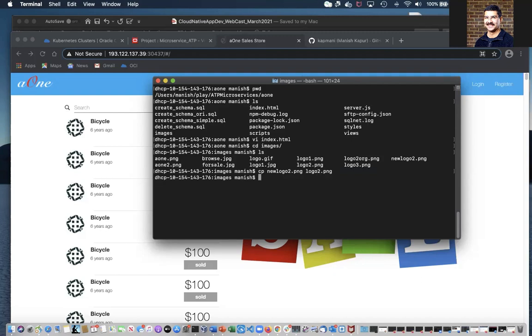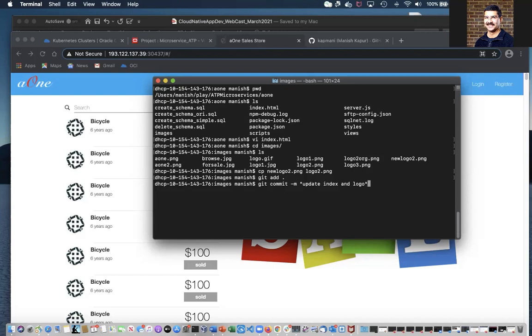Once I make this change, I will use the standard git commands. This is my local desktop, and I'm a developer. I could perhaps use the IDE too, but since I'm making a simple change, I'm just doing it in the command line. I can commit the change and then push the change. So I'll say update index and logo.